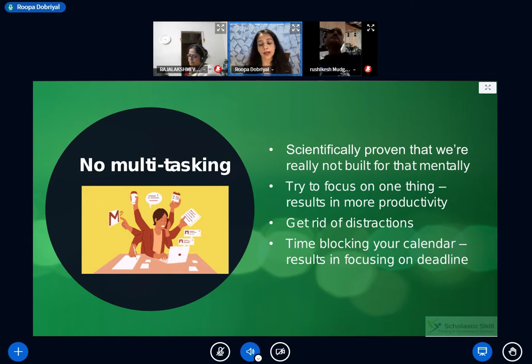And a very important thing is, as we have already seen, we need to identify our distractions, get rid of them, and definitely focus on the deadlines. Once we know that we cannot give 100% to every task which we are planning at one particular time, that will help us accept it and slice out the time in our calendar so that we can be effective at every task, but at different times, when we know that we can perform this task 100%. So that is the takeaway of this particular point. Next slide, please, ma'am.